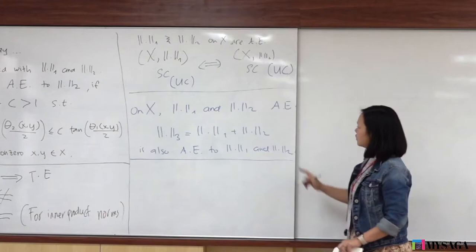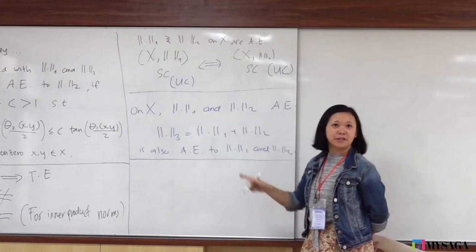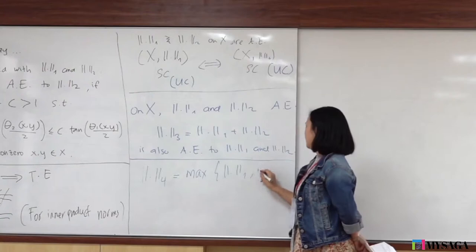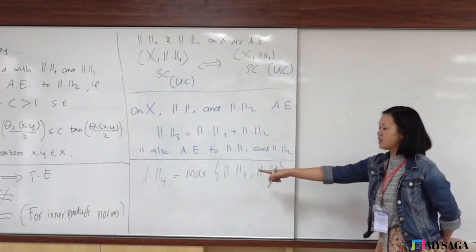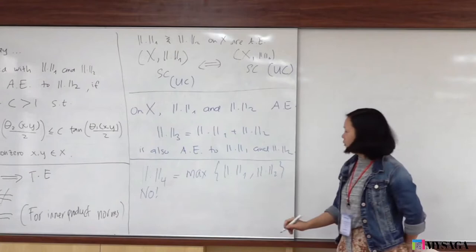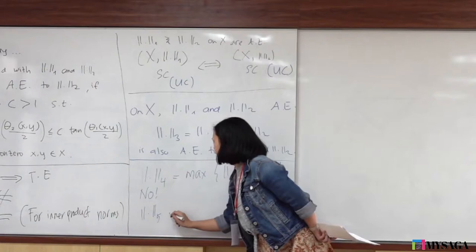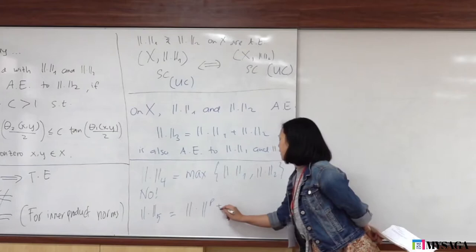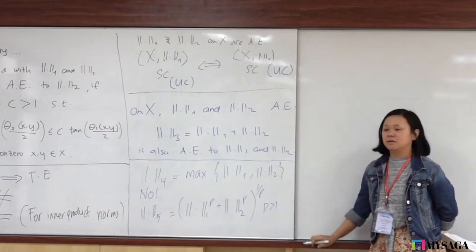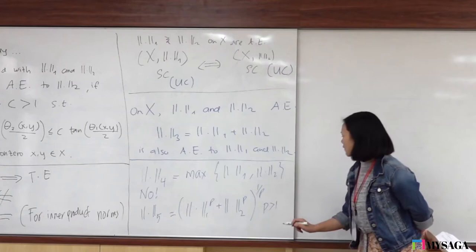Well, if you look at this, I'm adding two things, right? Well, I can also do, okay, what about the following norm? If I construct a new norm taking the maximum of norm 1 and norm 2, is this guy still angularly equivalent to the original two? The answer is no, unfortunately. So if you add them, yes; if you take the maximum, the answer is no. And of course, then you can ask something like, what about I construct a norm like this, this is norm 1, this is norm 2, and I take the 1 over p power, for p greater than 1 and finite. Is this angularly equivalent to the originals? I don't know. I'm still in the process of answering this question. Open problem.